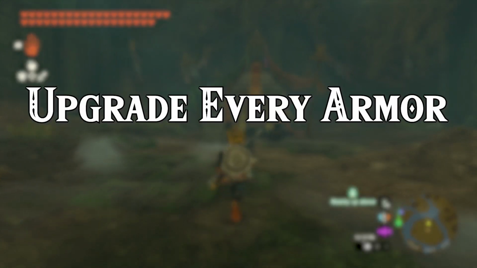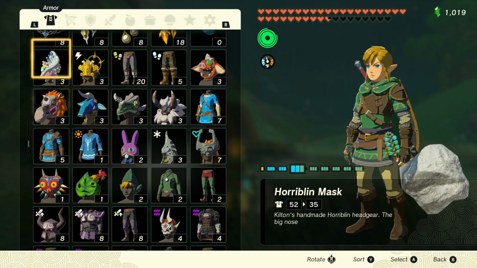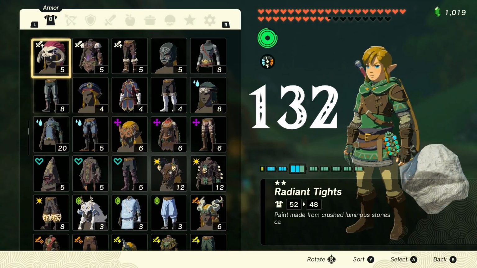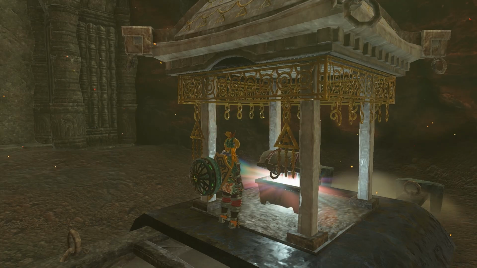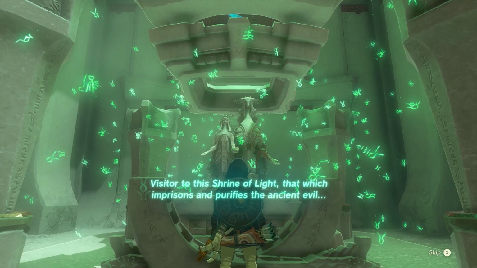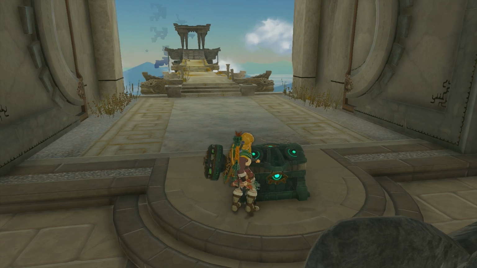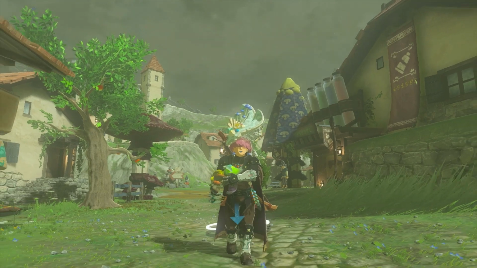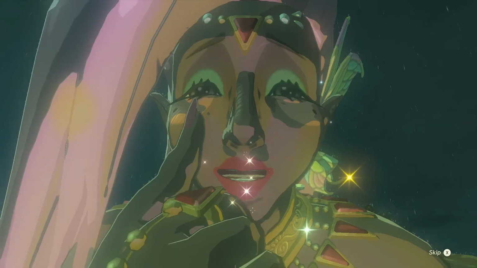Number 5. Max out your gear. I guess this is a 2-part completionist quest, the first part being to collect all 132 unique armor pieces available in the game. Some of them are found in the depths, some are in caves, courtesy of Misko, and for one of them you're going to have to complete all 152 shrines in the game, but if you're here you've probably already done this. Now that you've collected every unique armor in the game, it's time to go to your Great Fairy of choice and enhance away.